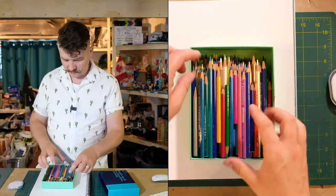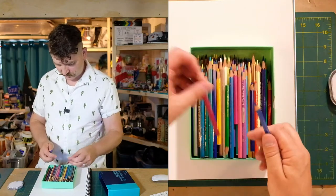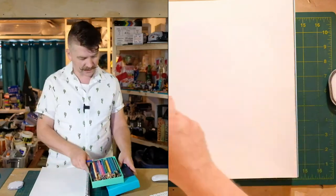I am going to use some colored pencils just because that's what I like doing on the show, so you see the different steps.